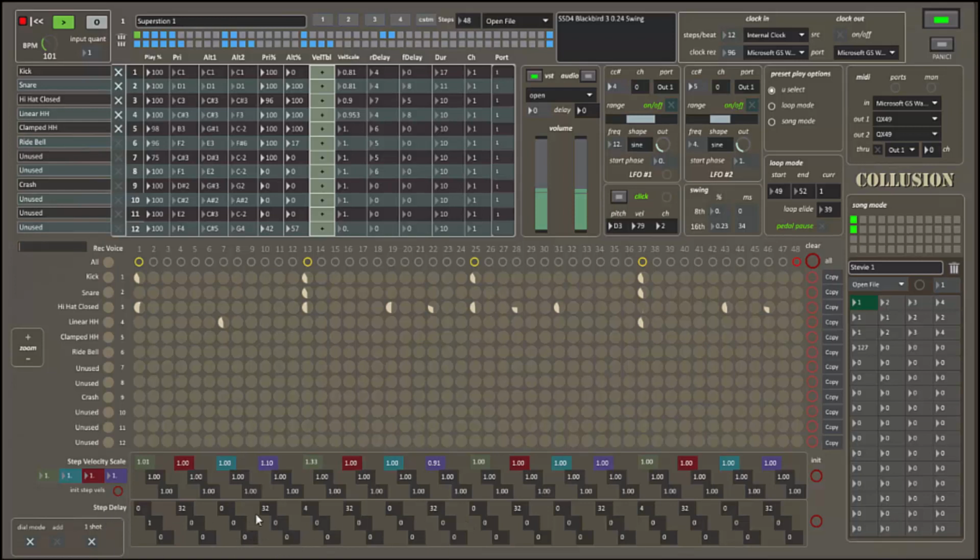This individually by step is going to give an additional delay on top of what we set up here in the kit builder. So you'll notice that we have every 16th note here is saying 32. That's because we're assigning a swing parameter. Note how it changes, how all of those change. Let's go back and play and let's adjust the swing. More swing. Less swing. Straight.